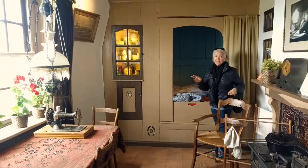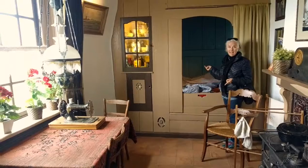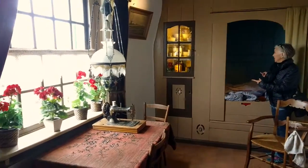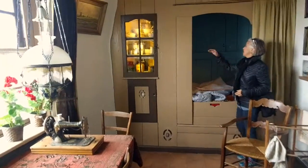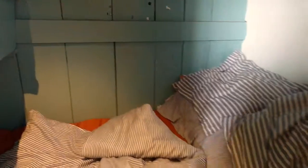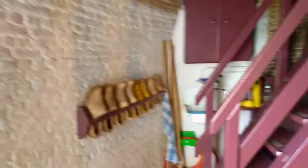We're inside one of the windmills and I want John to come and look in here, because this thing would fit about half of you — it's not for someone who's six feet tall. Up here there's even a smaller little bunk for the baby. Look at this little thing — it's adorable and it's done in Delft blue. How appropriate. We just love that. And it's a kitchen and a sewing room. This is so great.